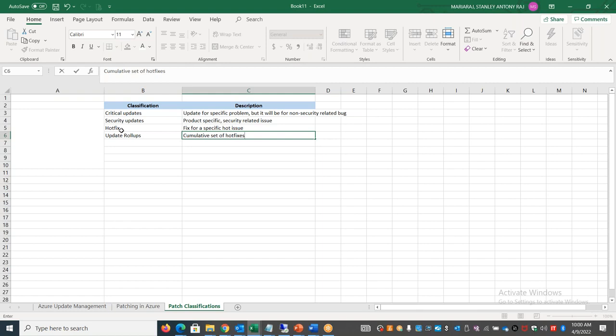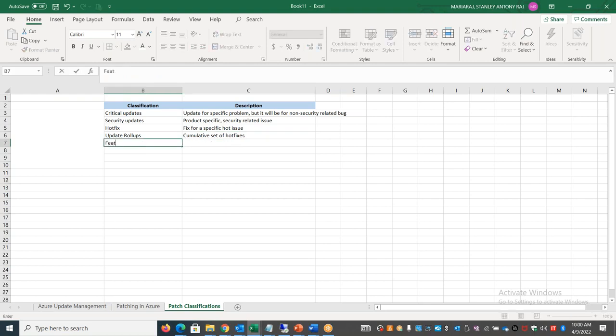So they will combine all those hotfixes into a cumulative package, and it can be applied to one group and easily deployed, because it is one update rollup patch, but it's a collection of hotfixes. It is going to fix multiple things. That's the reason we call it a cumulative set of hotfixes. It's not one fix, multiple fixes are going to get updated.